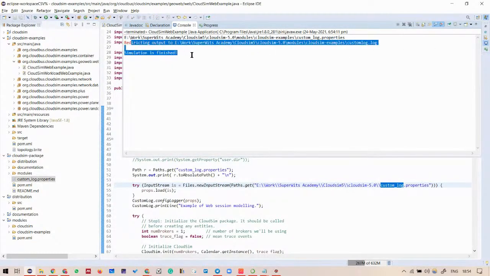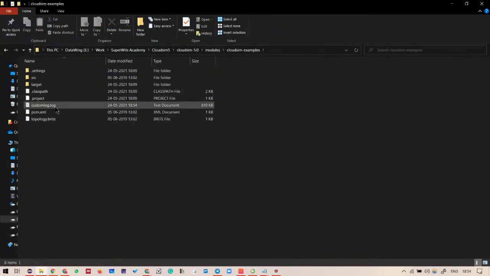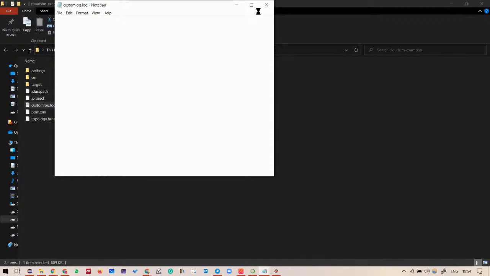The only thing it displays in the output on the console is that it is redirecting output to this particular path, and the simulation is finished. So let's go to this path, because the output has now been exported inside the log file. Let me open this custom log for you.